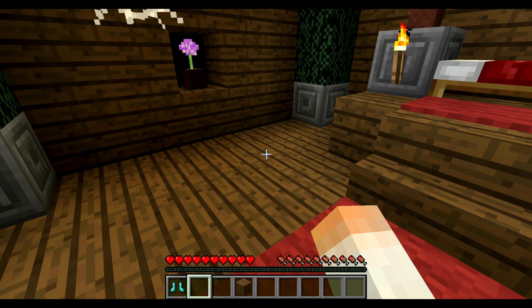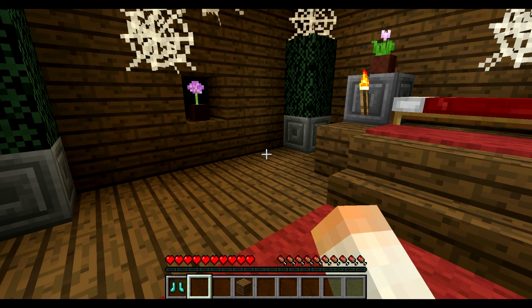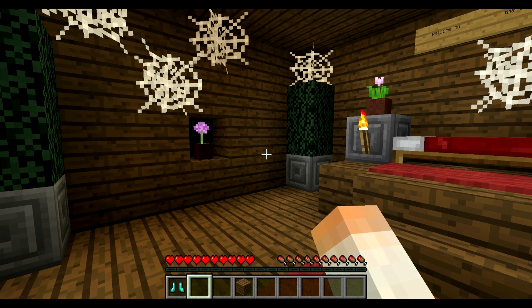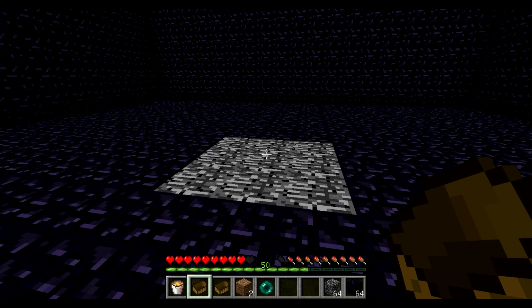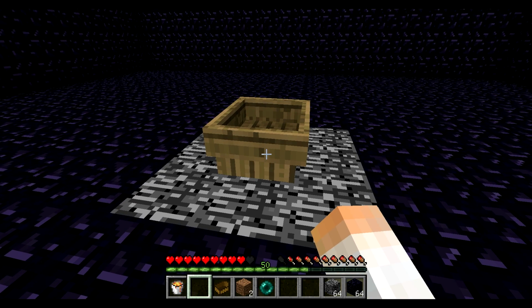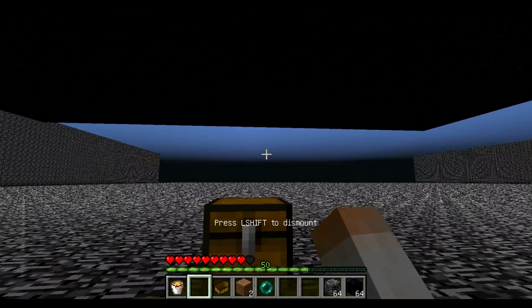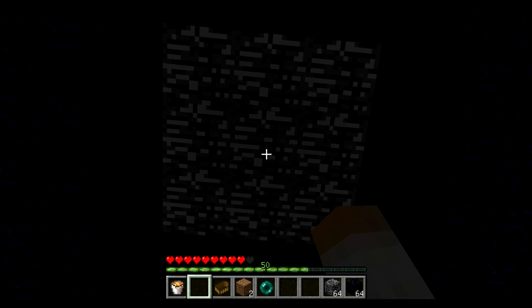It's not just wood you can phase through though, you can phase through any block, including bedrock. More on that in a second. So here we are in my redstone world, and now as promised I will pass through bedrock in survival mode. So first you need to place down your boat, then let it glitch into the floor. Now get in, and here we are. We've passed through bedrock to some extent.